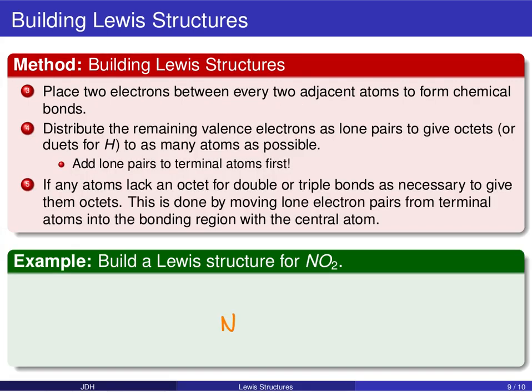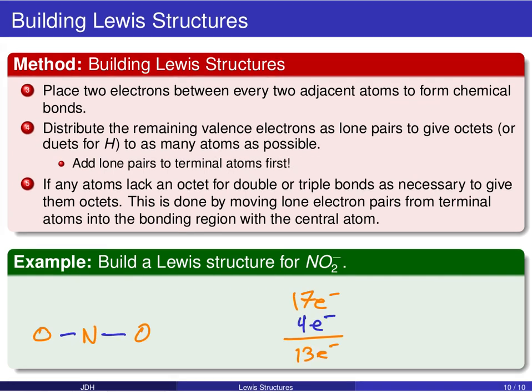Okay, so remember we're working with this molecule of NO2, and NO2 we already determined previously has a total of 17 valence electrons. Now in this third step, what we're going to be doing is placing 2 electrons between every pair of adjacent atoms. And in doing this, we will have used up 4 electrons. So as a result, we only have 13 electrons left, okay?